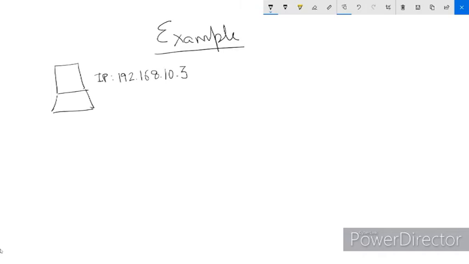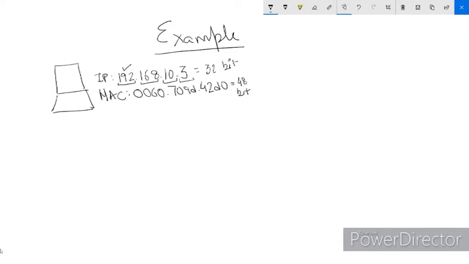Now, what is the MAC address of this particular laptop or PC, whatever you want to say? 00:60:70:9D:42:30. Now, this is a 48-bit address, please note that. And the IP is a 32-bit address, 4 octets separated by dots.